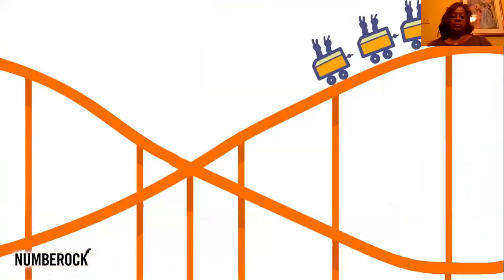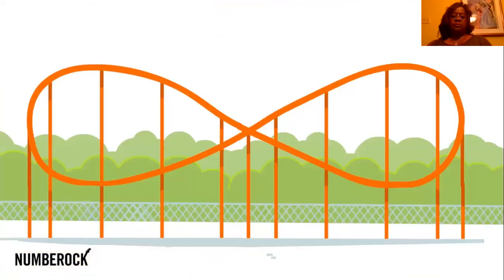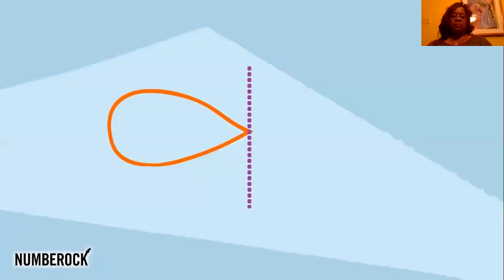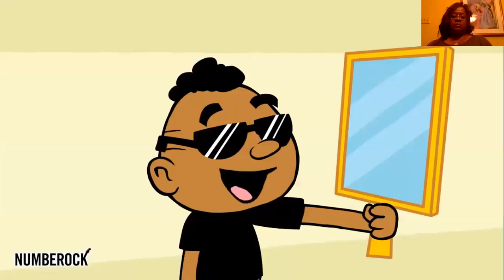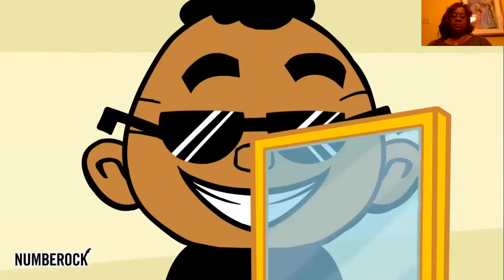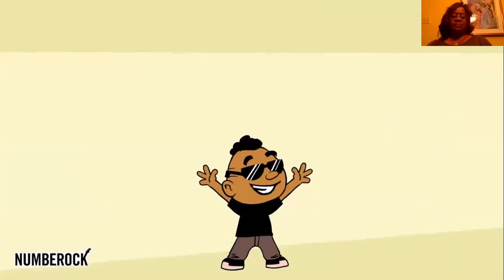We see the roller coaster's loop-de-loop has a line of symmetry between the loop. A mirror reflection on each side is where the lines of symmetry hide. Then we see a mirror and realize symmetry disguised right between our eyes. A line divides each side of our face. We see symmetry all over the place.